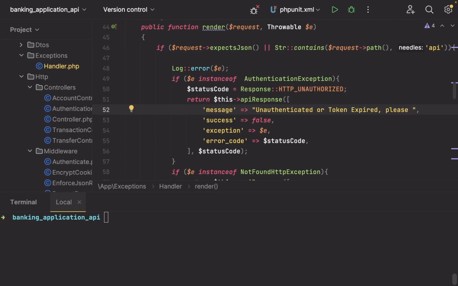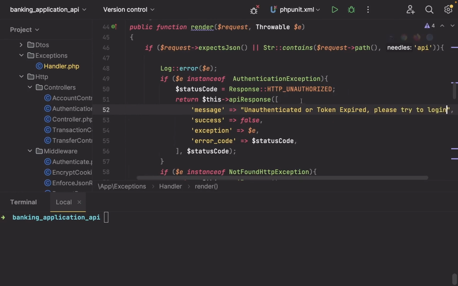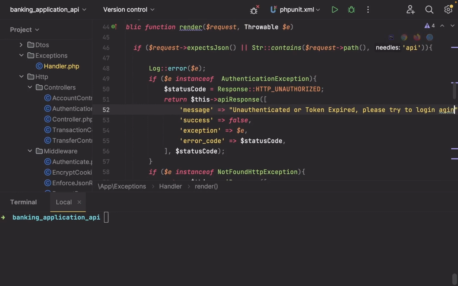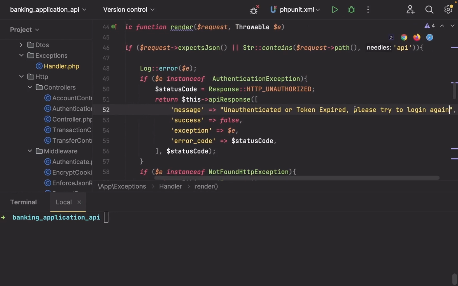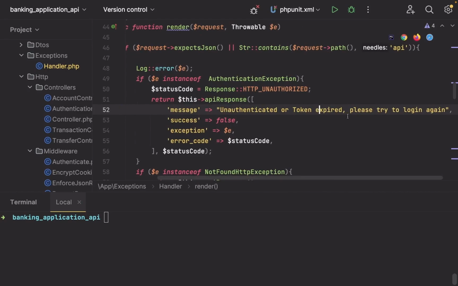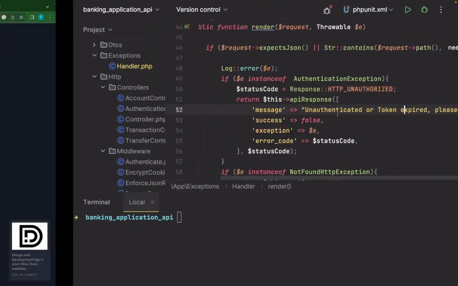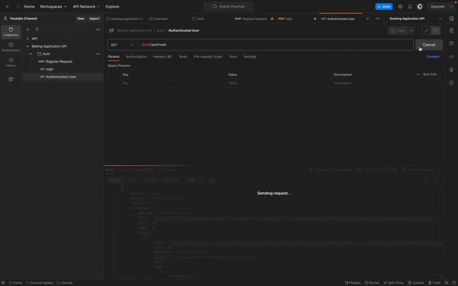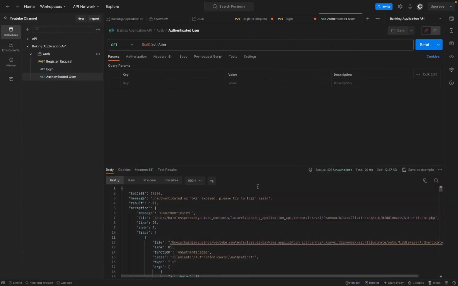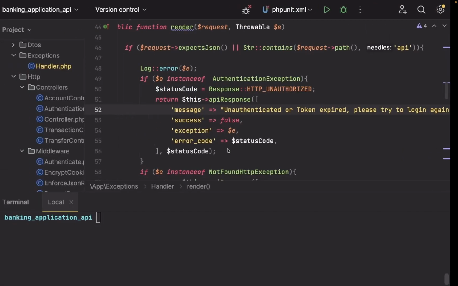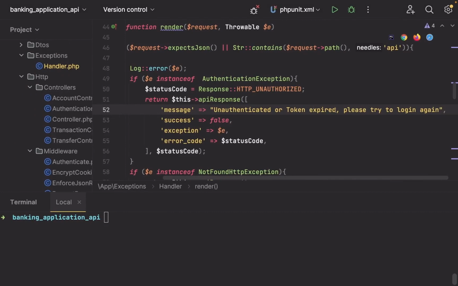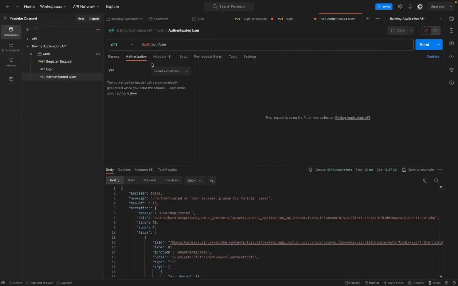Please try to log in again. I believe that message is much more descriptive. So: unauthenticated or token expired, please try to log in again. So the reason why we are getting this error, let's attach our token.